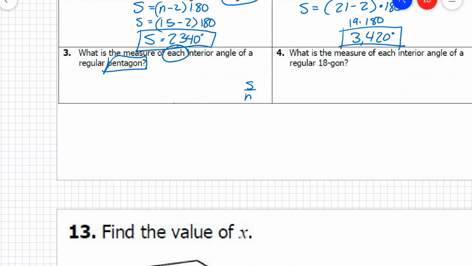So, with that, we can go ahead and use the formula, or use the fact that you already know what the angle measure is, and then divide by how many sides there are. So it's got 5 sides. And so the sum is going to be 5 minus 2 times 180, which is going to be 3 times 180, which is 540. I believe, yes, it's 540 degrees for the entire thing. So we would put 540 in the numerator, divided by 5. And that would just give us 108. So each angle equals 108 degrees.